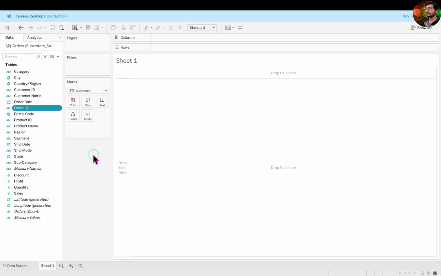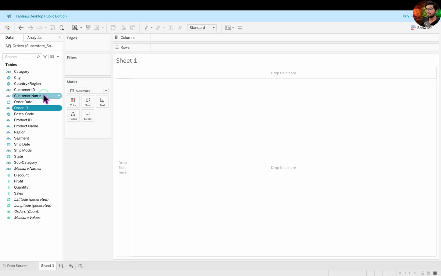Notice that apart from the fields present in our dataset, we have a few more fields which are in italics. We don't need to worry about them right now. These are auto-generated fields by Tableau, and later in the course we will explore how to use them effectively in our visualizations. One more adjustment I like to make is reordering the fields.